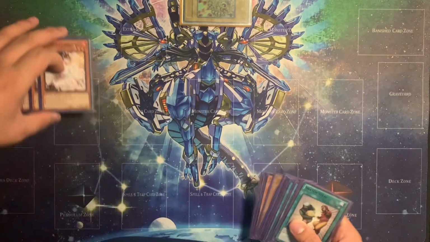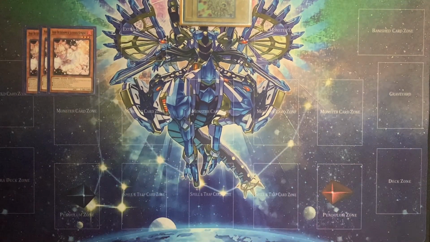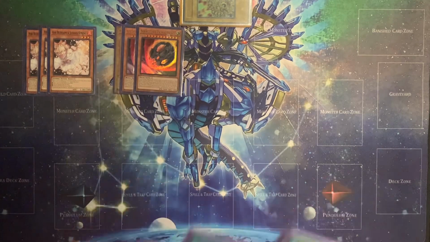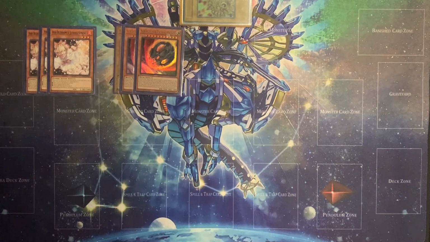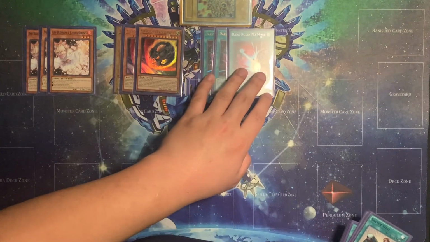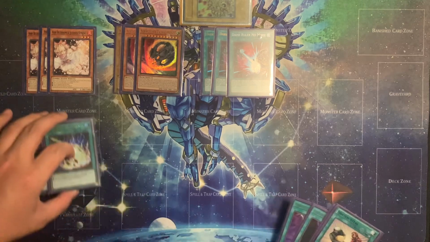Always so exciting to show off 3 Ash. I haven't rarity upgraded them yet, I'm sorry. Triple Nibiru, you know, the playset of Nibiru, we want those. Triple Dark Ruler no more. We just don't want people to have plays, really. Next up, Double Lightning Storm.